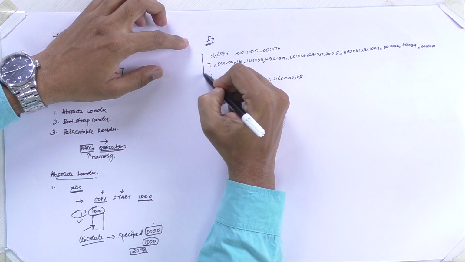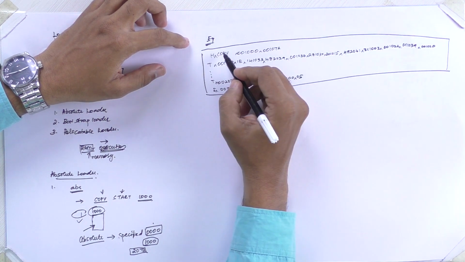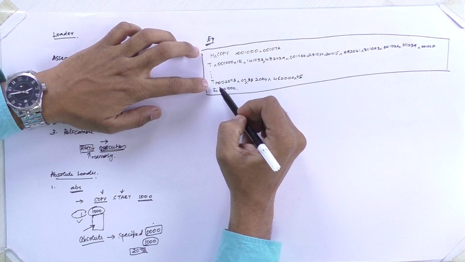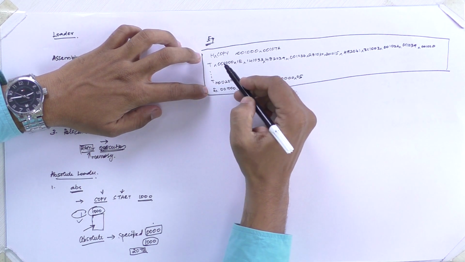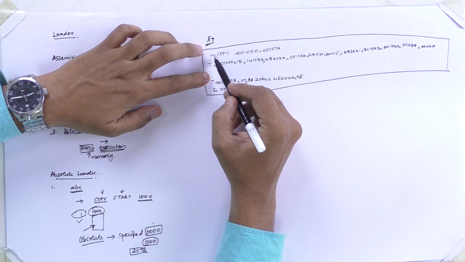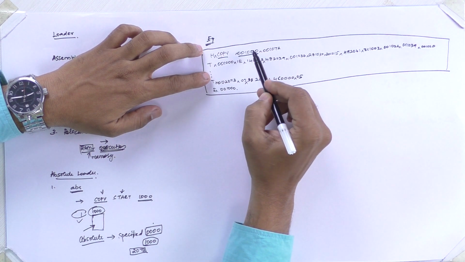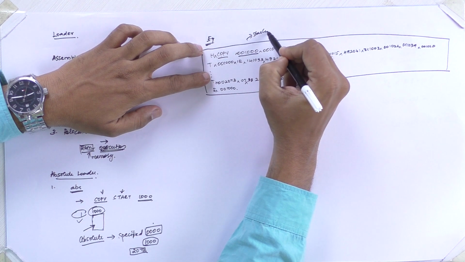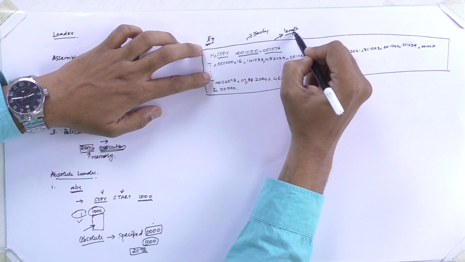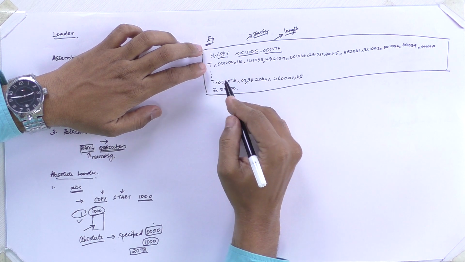Consider this object program. An object program will contain a header record, text records and an end record. Here we have specified two text records, and an end record. The end record will specify the starting address of the program. The header also will specify the starting address of the program. Here you can see H COPY means the name of the program. This 1000 specifies the starting address, and this specifies the length of the program, which we have already discussed in the previous video lectures. So, now how does an absolute loader work?